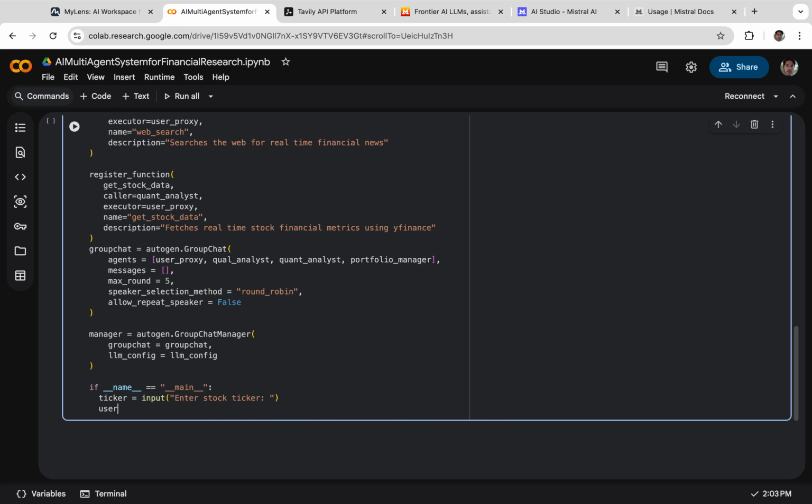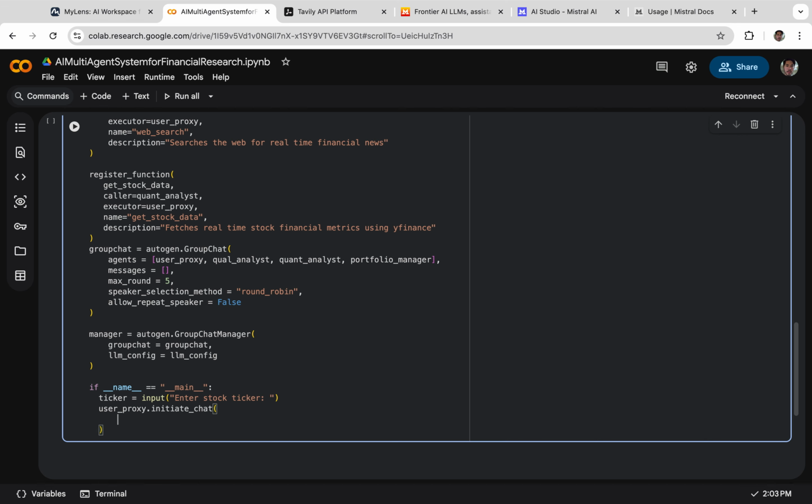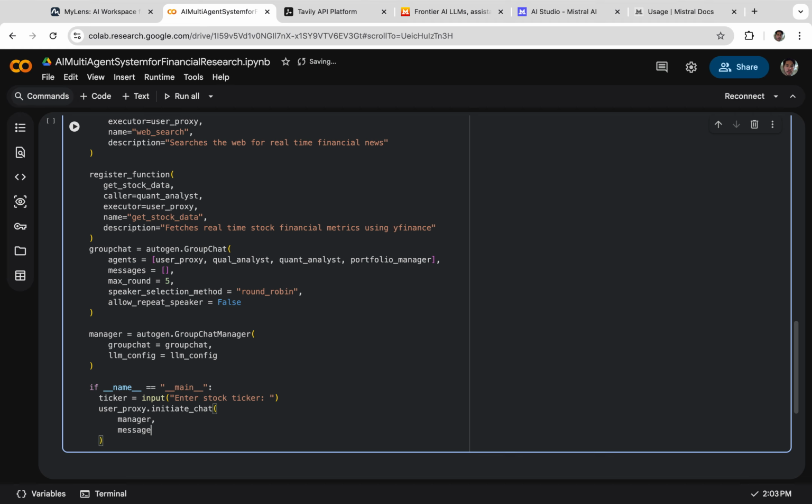Okay, now we're going to start the conversation managed by the Group Chat Manager. So let's add user proxy. Remember guys, user proxy is the admin agent. Dot initiate chat. And let's add manager, comma, and let's also add the message.